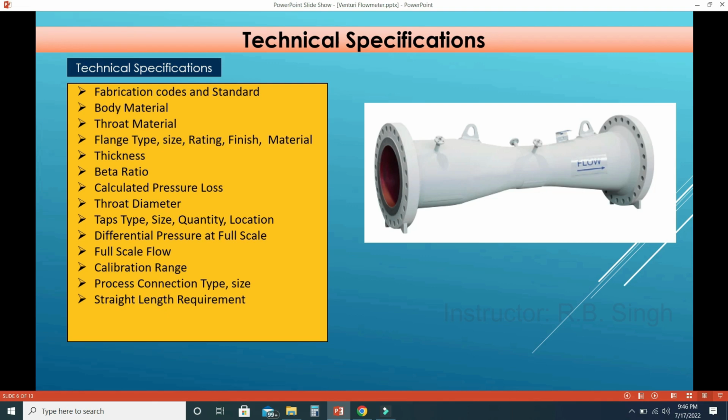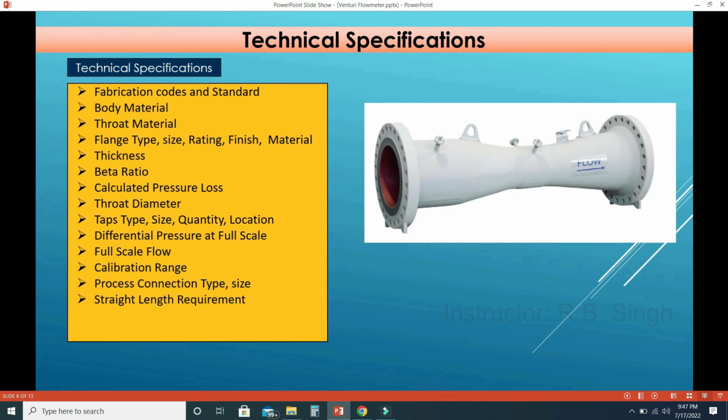Both flanges will be of the same size because the pipe size at both ends is the same. So 10 inch will be the size of pipe and flanges. Again, type we have discussed: we can take RF, FF or RTJ as per requirement. Finish will be as per the project requirement. Normally we consider 125 to 225 micro-inch AARH, and material will be the same as PMS or piping. Then the wall thickness will be as per the vendor recommendations.